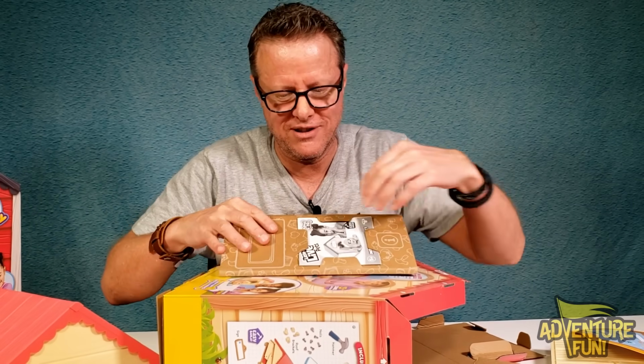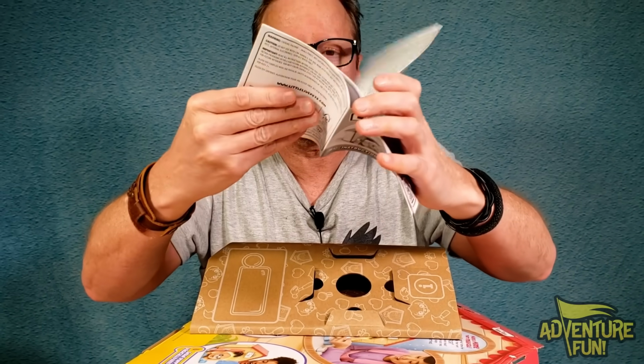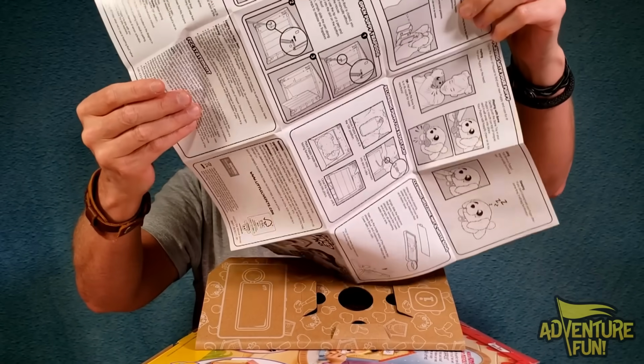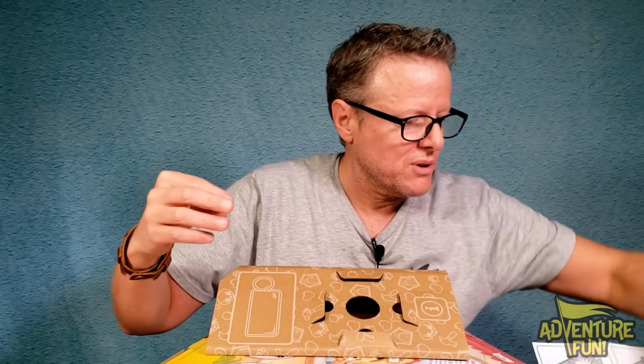Here we go. Oh, little live pets. I like the girl. She is so happy. Yeah, this is fun. That's cool. So there's the instructions, guys. Let's just go ahead and open that up. What a mess. Well, we got to make a home for our puppy here. So, you know, there's that side and there's this side. So we'll just put that down here.